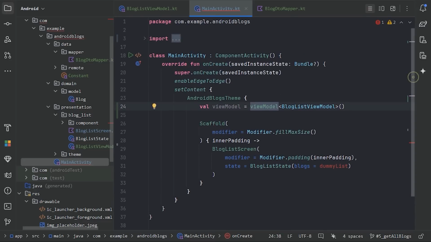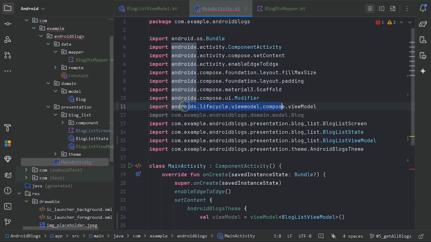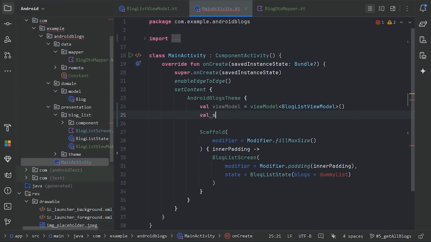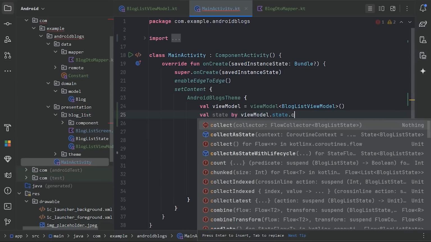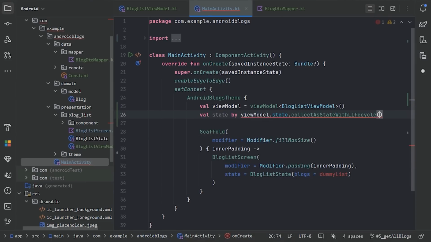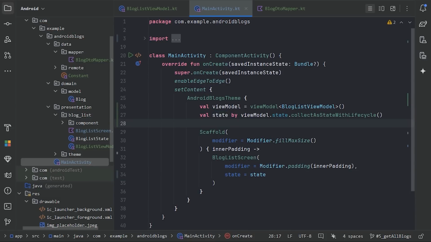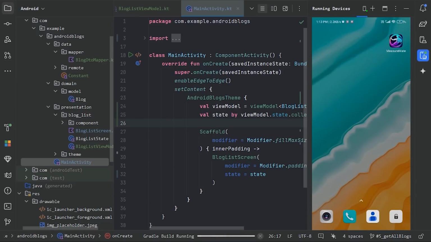I have used this import to create this view model. Now next thing, let's get those states from that view model. So here we have a function with the name collectAsStateWithLifecycle, and it will collect all those states, and we are going to provide this state here. Now let's run our app and see how this is working.